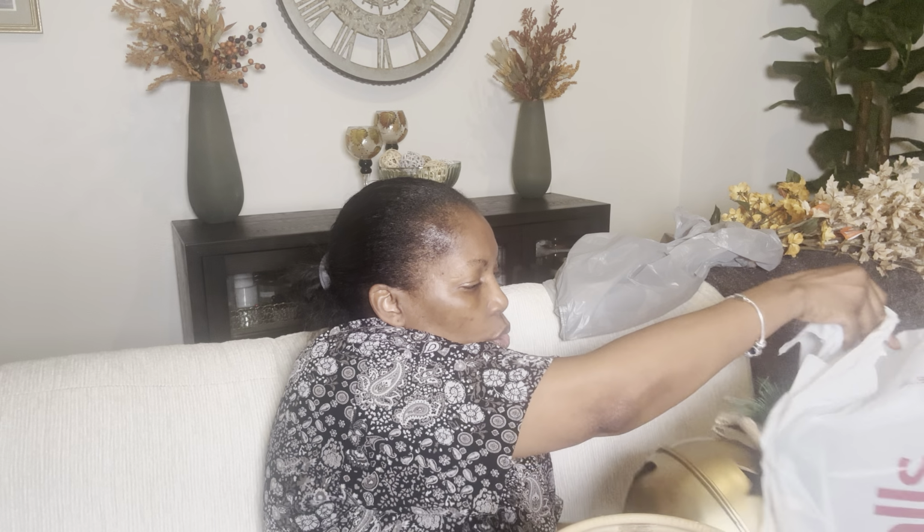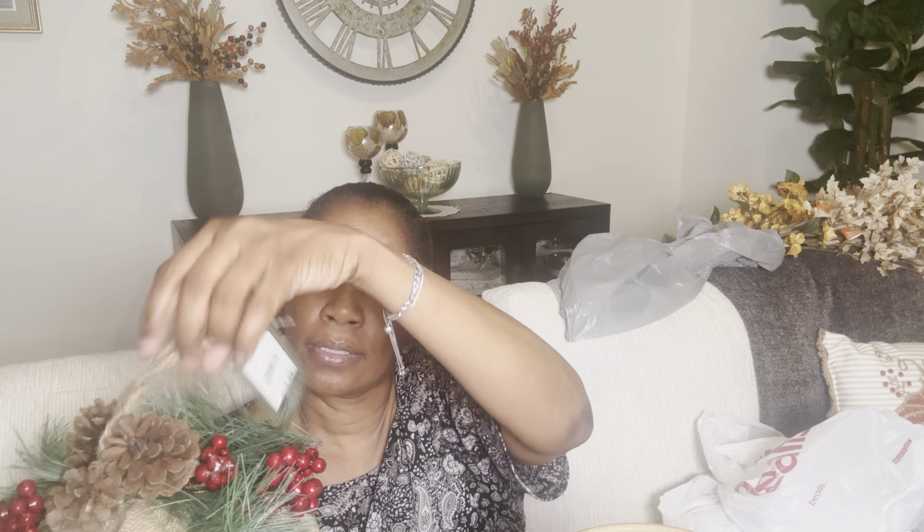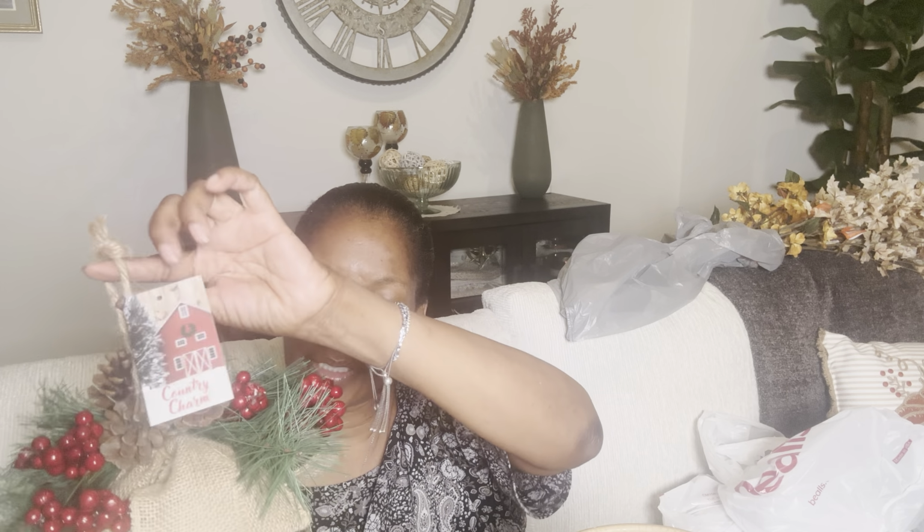Only because I have one more item that I did pick up at Bealls. I'm going to go ahead and show it to you in this haul, even though it is a Christmas item. It is not fall or rustic farmhouse decor. But you can see that there's a method to my madness, because look, here we go again. It has the burlap look. It has the signature tassel. Now this is really a big ornament. I'm not going to put this on one of my trees.